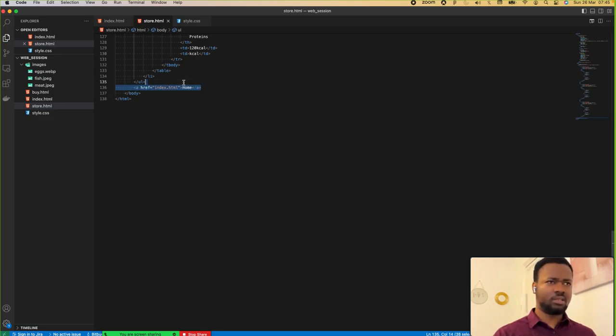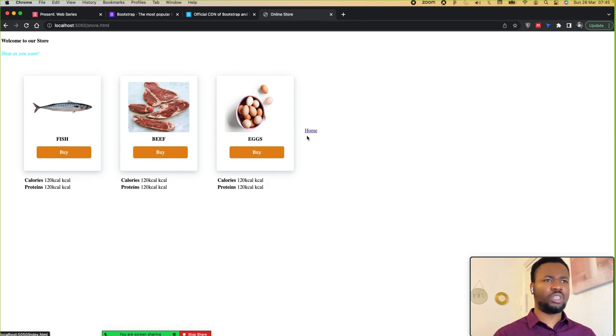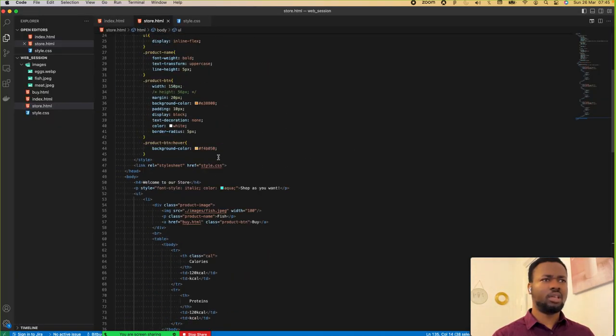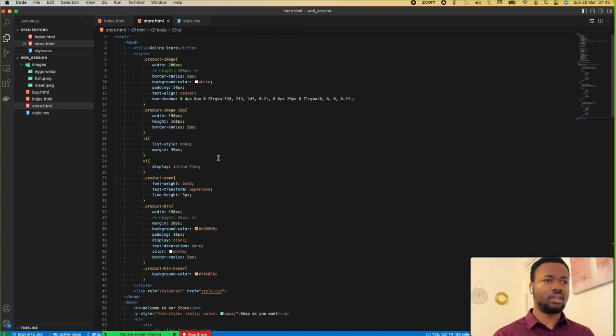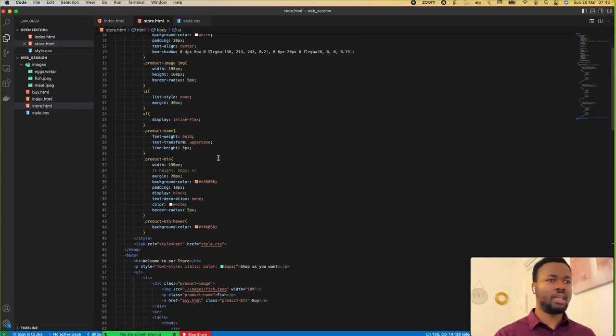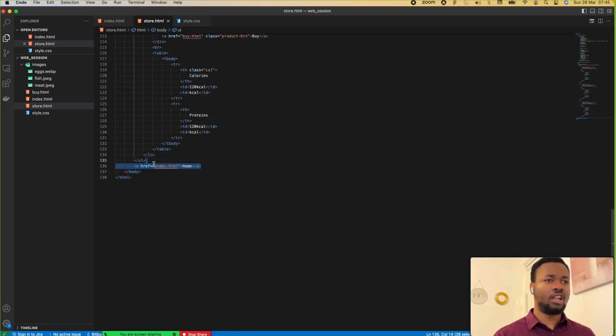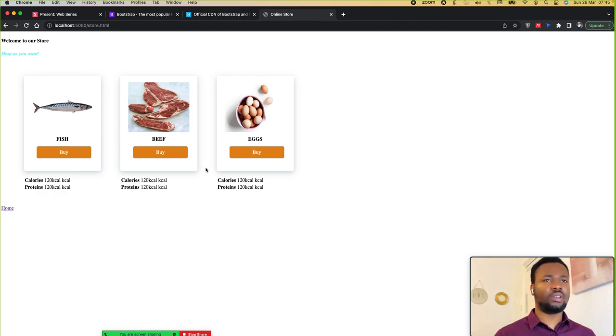So why then is my home coming here? So you can see all my items. Did I display A? I didn't have any anchor tag to A. So I'm not sure why A is also falling in line with this, my inline flex. But let's see. Let's carry A out and give it its own div to be like another section. So let's see what happens here. I don't want A to be a part of those.